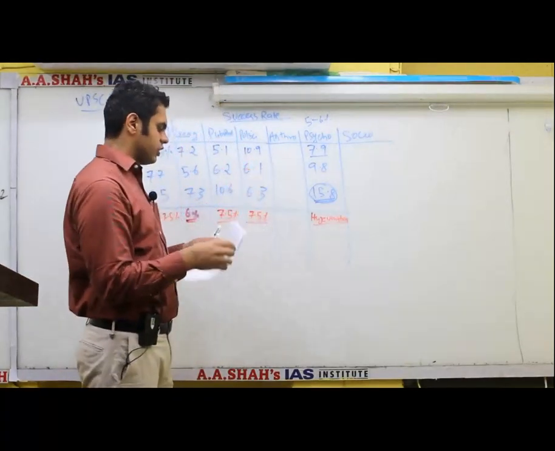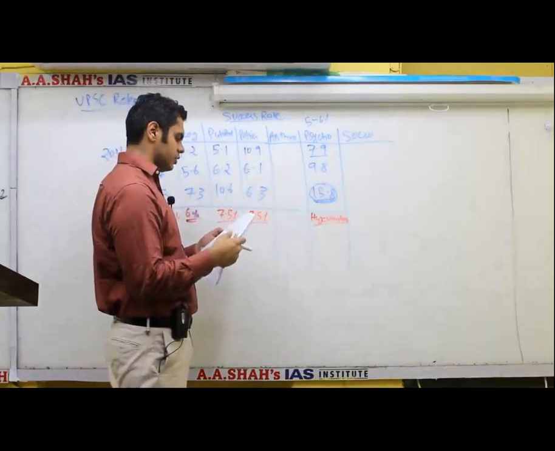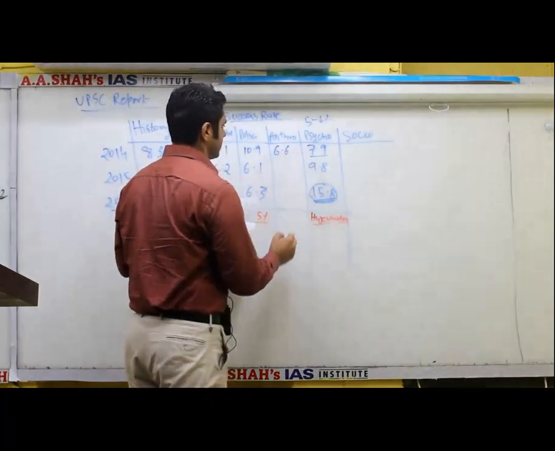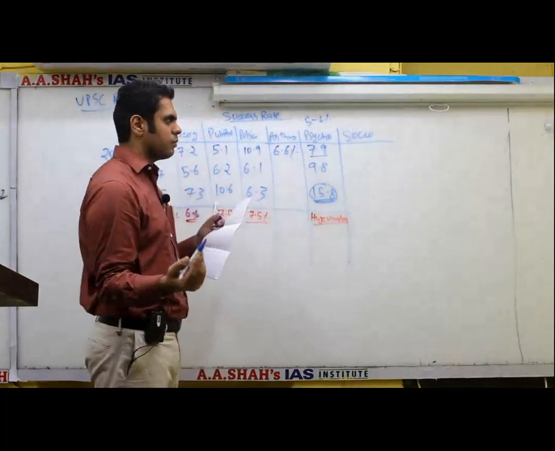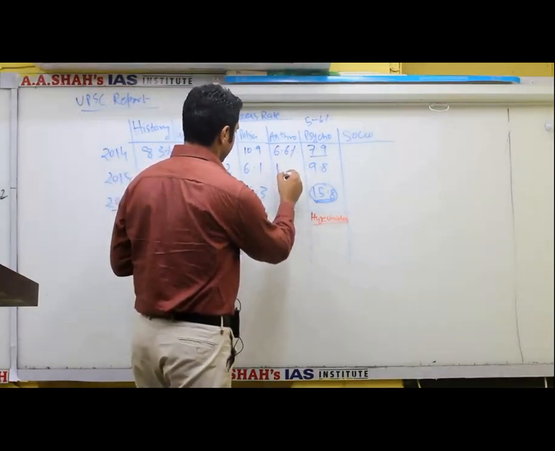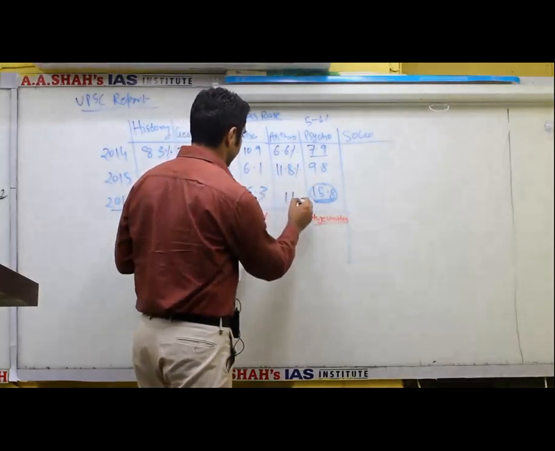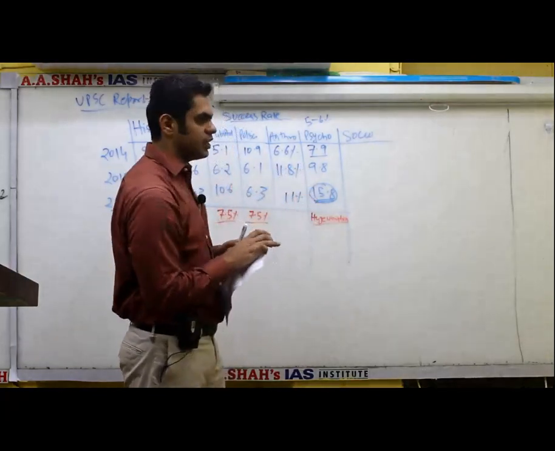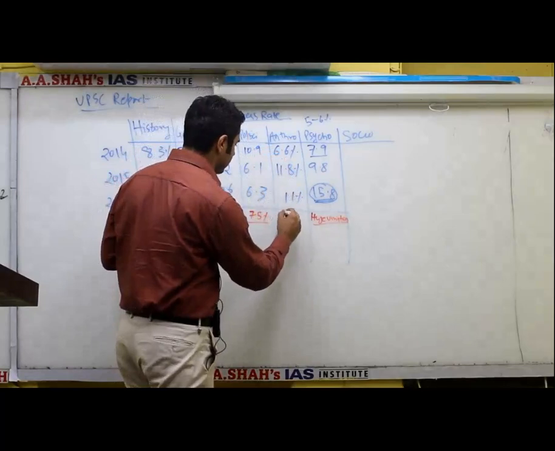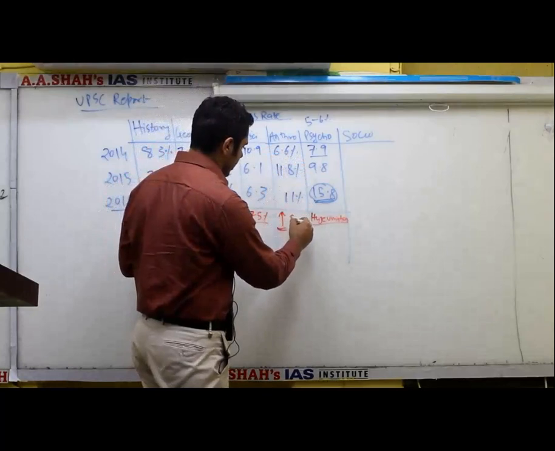Then you have anthropology, which has recently become a very popular optional, but we will see what is the problem with anthropology. Anthropology had in 2014 a success rate of only 6.6%. That was very low, and not many people used to opt for anthropology. But then from 2015 it started picking up. It's 11.8% in 2015 and it's 11% in 2016. So as you can clearly see, there is a huge uptrend in anthropology. But at the same time, if you just take the average, it is around say 8 to 9%.